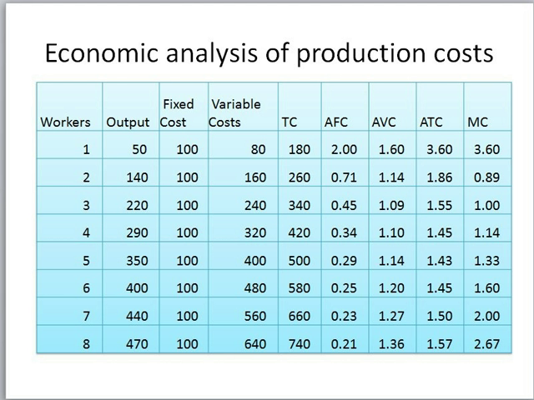So how this works: if we go to a level of activity of 3 workers, the benefit in output is now 80 units. If we go from 3 to 4, the benefit is now 70 units. If we go from 4 to 5, the benefit is now 60 units. And the next time, from 5 to 6, it is 50 units, and so on.